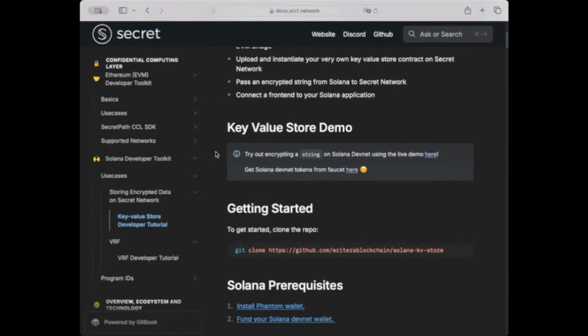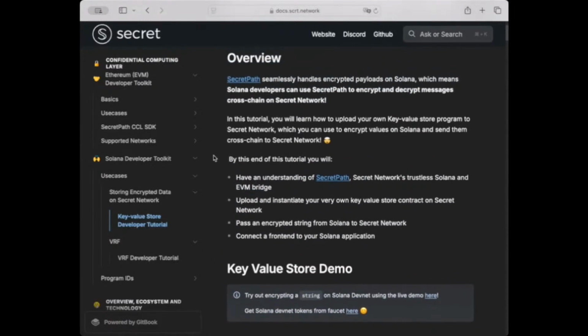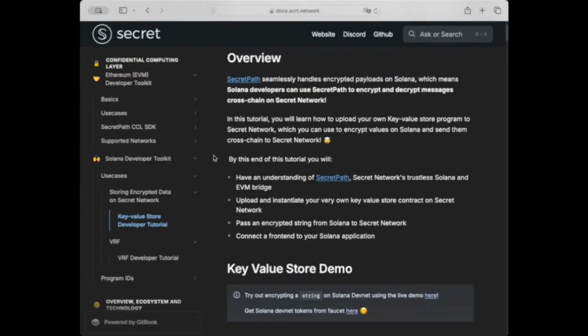The idea behind it would be that the user, for example, needs to pass or just store an encrypted string, some encrypted information, onto Secret. And this is one of the key advantages of using Secret directly. In that case, he would be able to do it directly from Solana, directly from his home network, without ever really having to leave Solana.